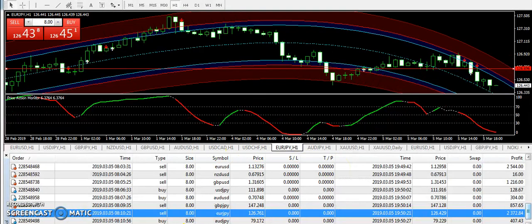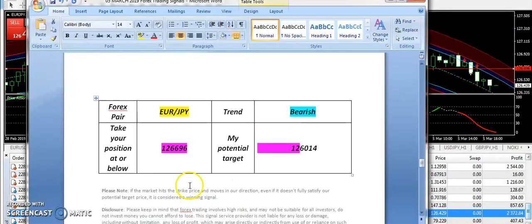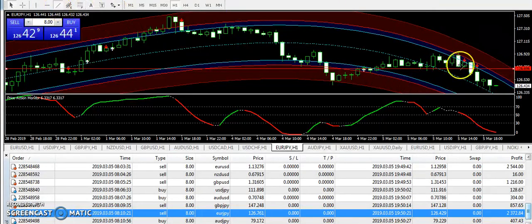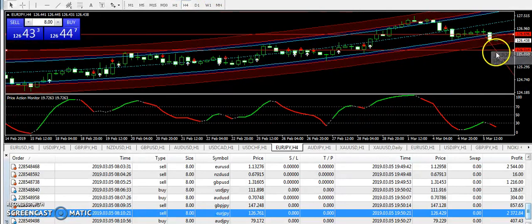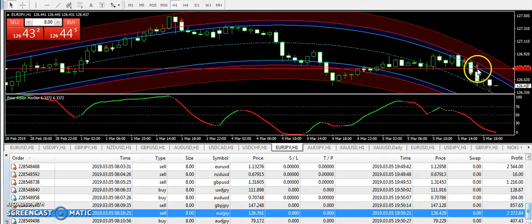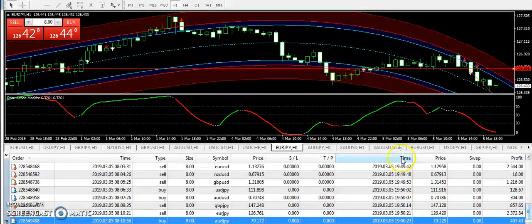Okay, EURJPY. So guys, Euro was weak today, and I have provided the bearish expectation from 1 to 6669 and 1 to 6014 was the target price. However, you can see that the market has broken our entry and it has already gone down. So maybe within a few hours the market can hit the targeted price. Overall, you know that I give the signals based on swing trading. So that was a swing trading signal, and if you have taken the trade a few hours ago, then it must have given the profit, because we have had a downfall on this pair for the last 4 to 5 hours.